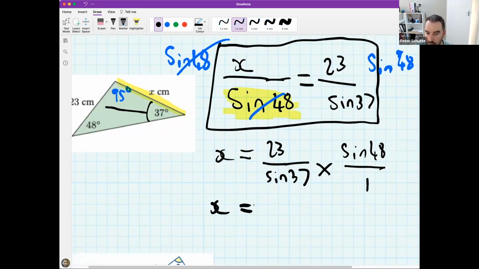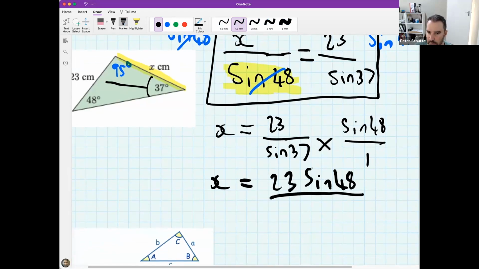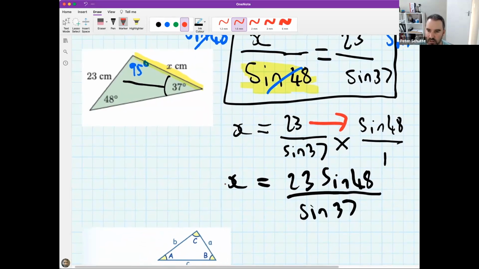And again, for now, I'm just showing this to you. You're not expected to do it. You're going to learn how to do this. What do you get if you go 23 divided by sine 37 and then equals times sine 48? Or I suppose you could write it like this in your calculator, because that means the same thing, because when you deal with fractions, you multiply along the top. So I want everyone to put this in their calculators and see what we get for the value of x.